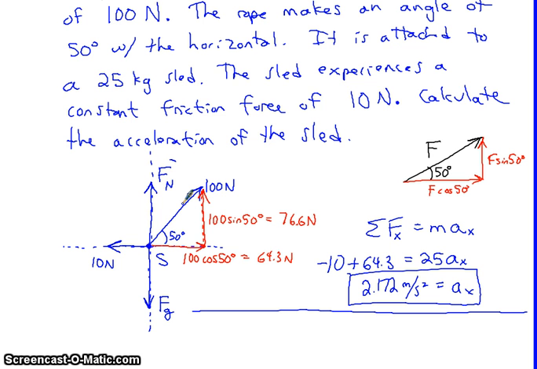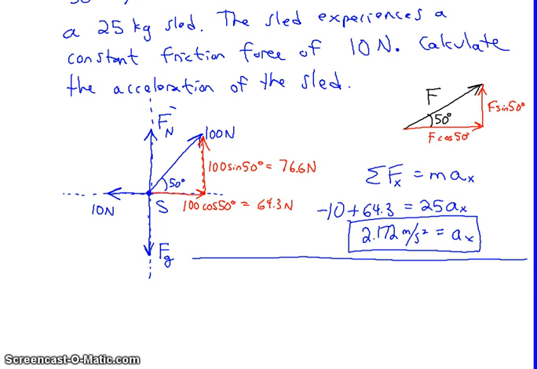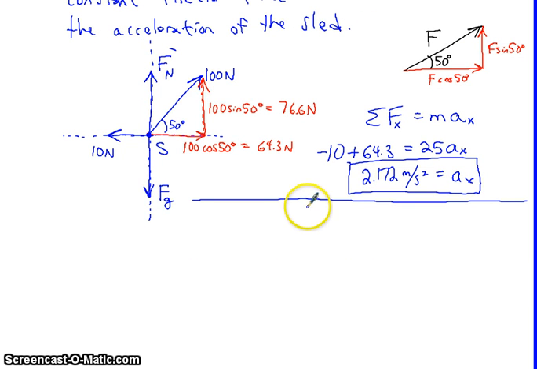Okay, if you're back, hopefully you got the right answer. Let's see how we should do this. So what you want to do, the normal force is in the y direction, so let's add up all the forces in the y direction, and that equals mass times acceleration in the y direction. So again, this is telling us, look at your diagram, add up all the forces in the y direction.